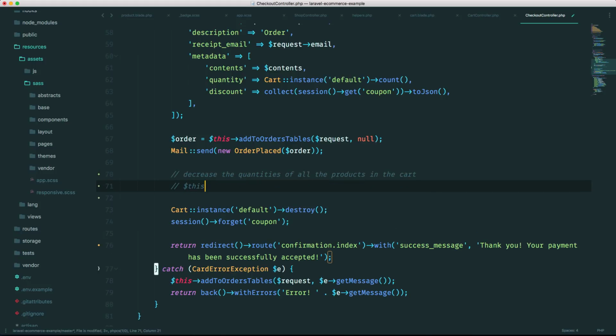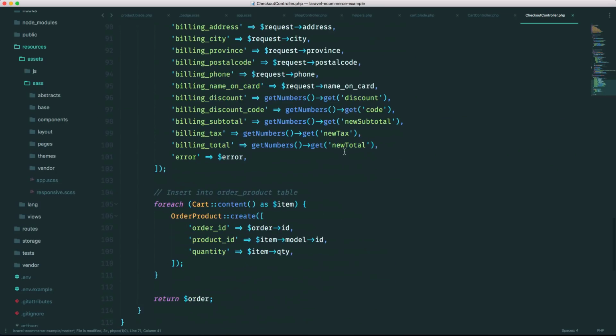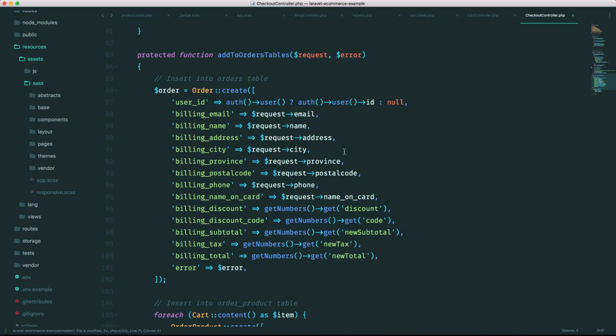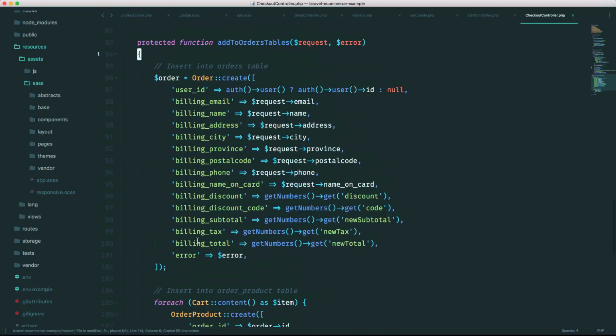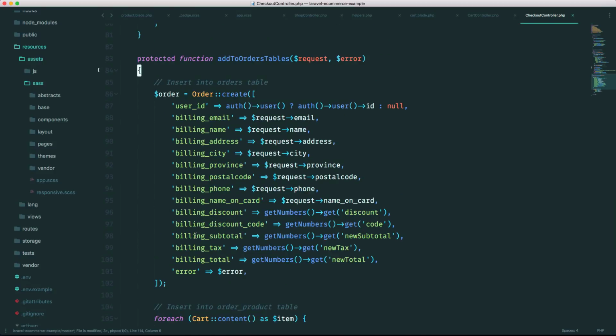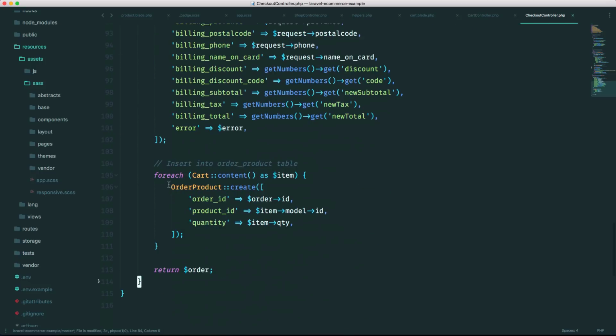So I'm going to call a helper method that will implement decrease quantities. Just go ahead and implement that down here. Let's do it down here.